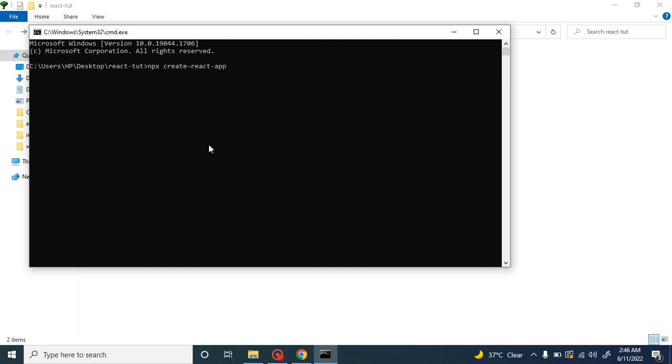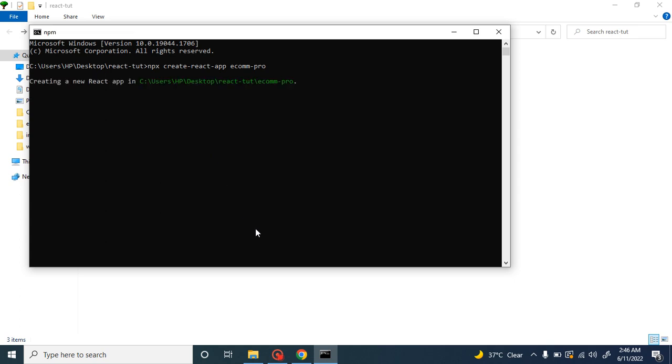So in our case, my project name is ecom-project, right? That looks decent. Okay, and you can just press enter. After that, it will start creating your React application.